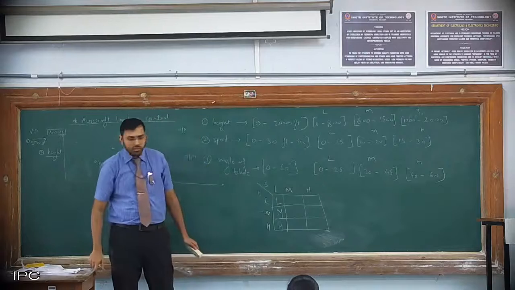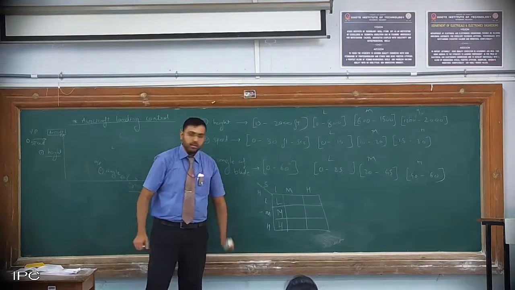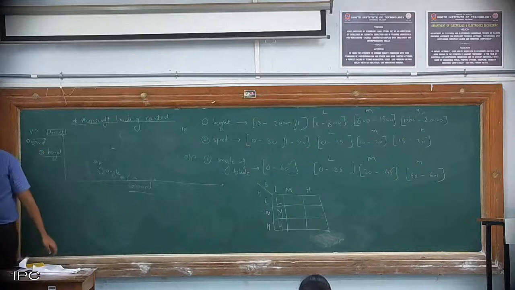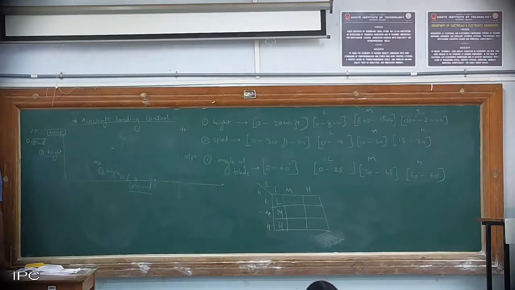Clear? Next. Speed is medium, height is low. Now again it's same position. Height is low, but speed is more. What you will do? Angle अगर थोड़ा कम करेंगे हम लोग तो क्या हो जाएगा? यहां पे आके इधर ही क्रैश हो जाएगा ये, ठीक है? और what we can say is, sorry, यहां पे क्रैश नहीं, आगे चला जाएगा ये. See, slowly अगर यहां पे आके land होता था ये, but as the speed is more and distance is also less, what will happen? Instead of landing here, it will come and land at somewhere ahead.